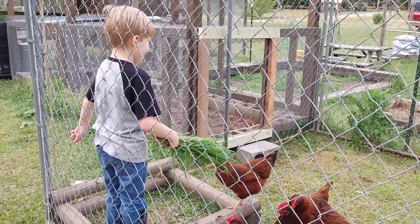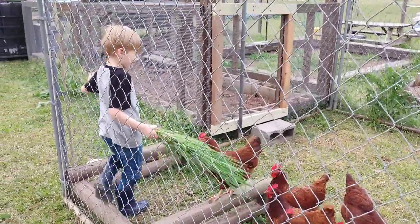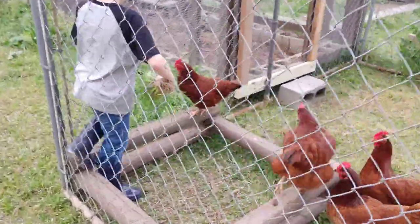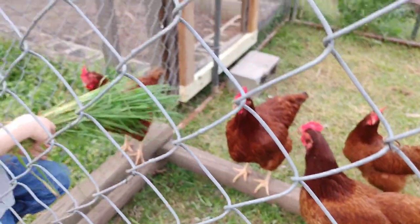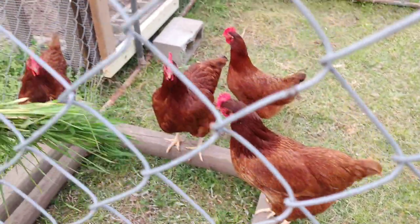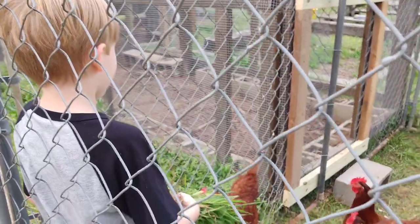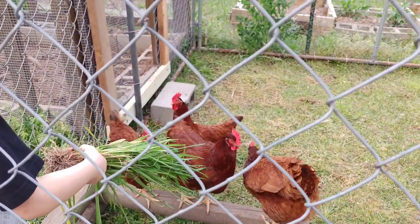Hey, chicken boy. What you doing in there? Chicken nuggets. Wait, are you doing another video? She says, give me that grass. Here, right there. All yours. Don't eat them. Well, your lunch. What you think, Mama Roo? I think that's good. They're all saying yes. You like your chickens? I think they like their new area over here. Hey, Mama, we take a bite.